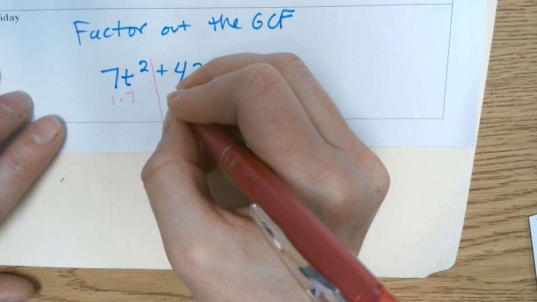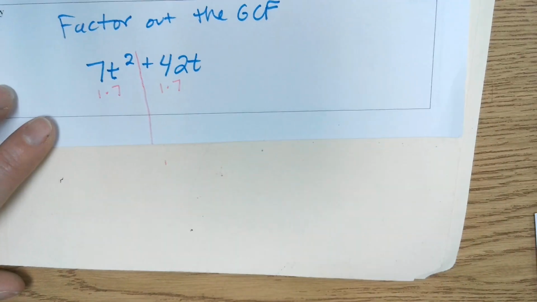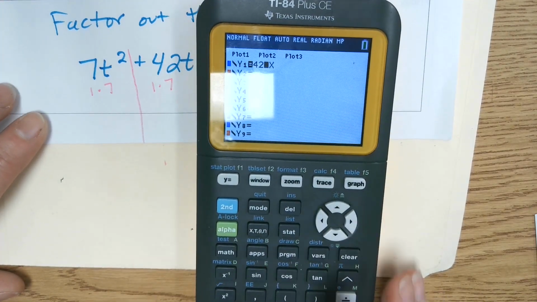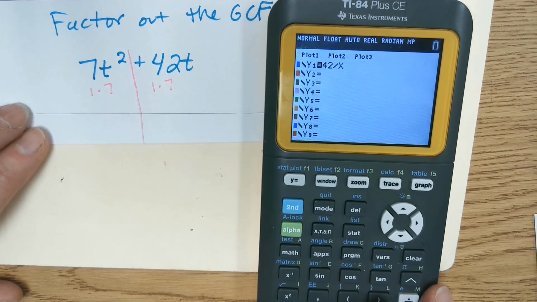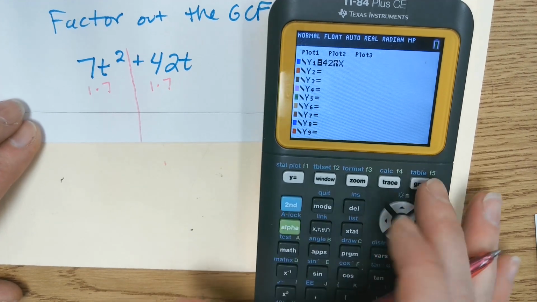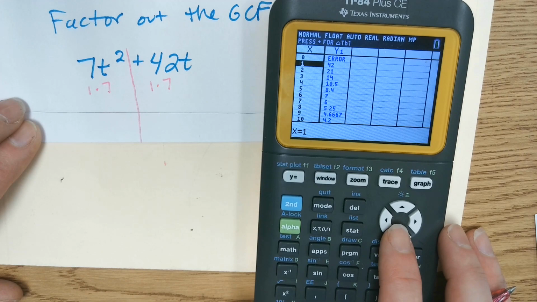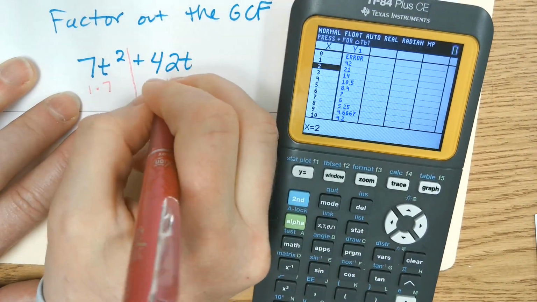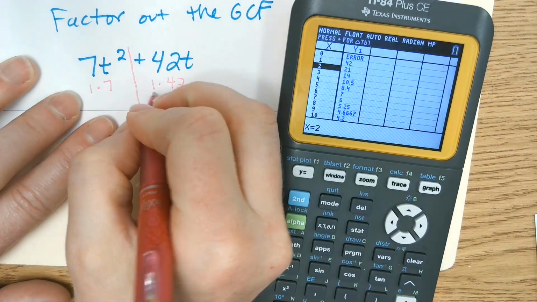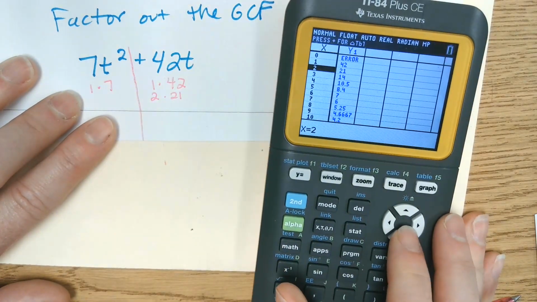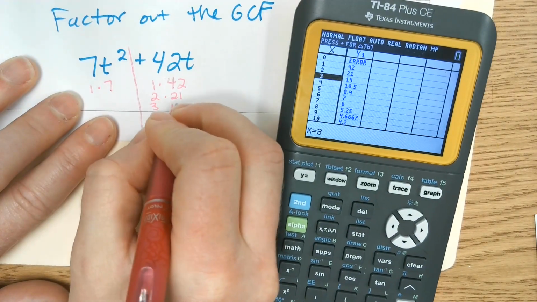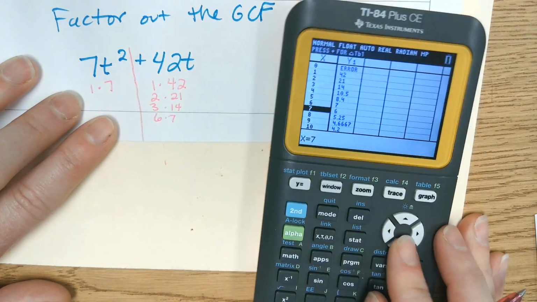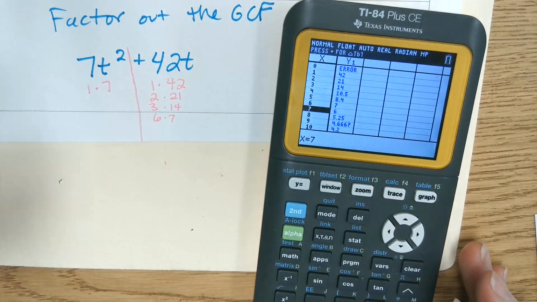And for 42, we have 1 and 7. I'm going to go ahead and refresh y'all on how to put that in the calculator. You go to y equals, you put in the number divided by x, hit second table, so 1 and 42. Oh, why did I put 7 there? 1 and 42, 2 and 21, 3 and 14, and 6 and 7. The next one's 7 and 6, so I know that's the same thing, so I don't have to repeat it.